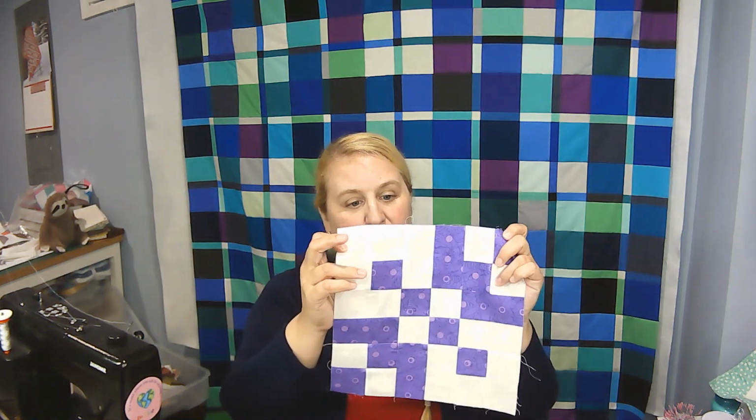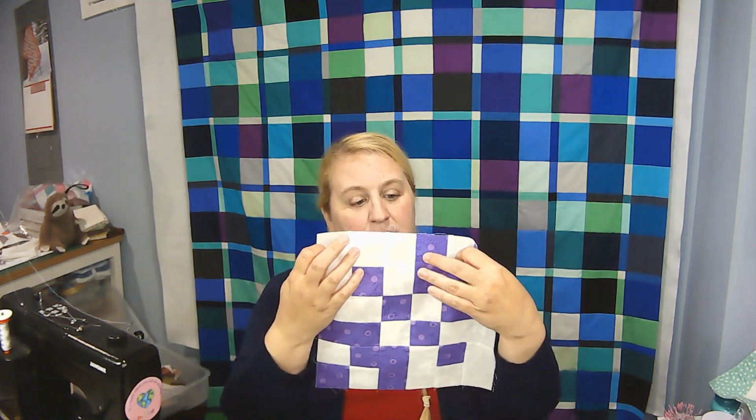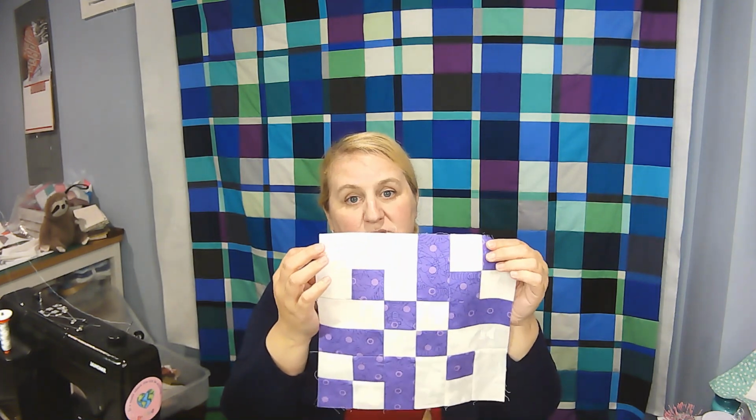But if you would like to join in the fun and sew along, you need a jelly roll. Well, I used a colored jelly roll and a background jelly roll. So yeah, or you can cut strips too, 2.5-inch strips. So yeah, this is a fun sew along and it's free. So feel free to join in Saturday at 5.